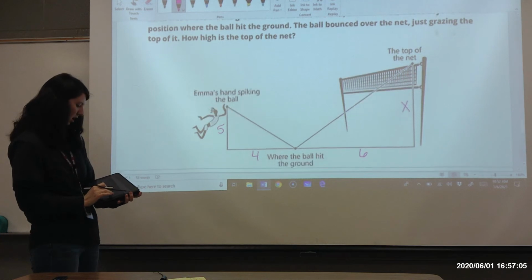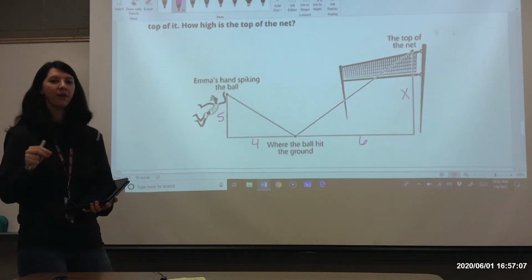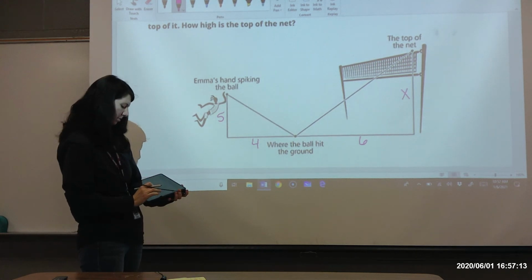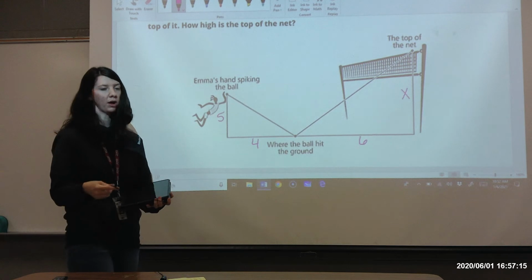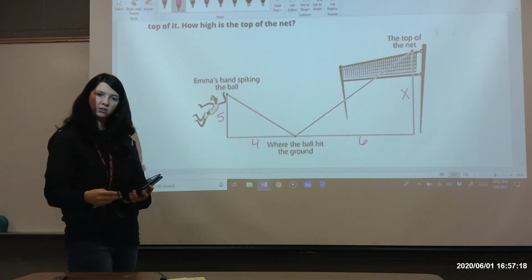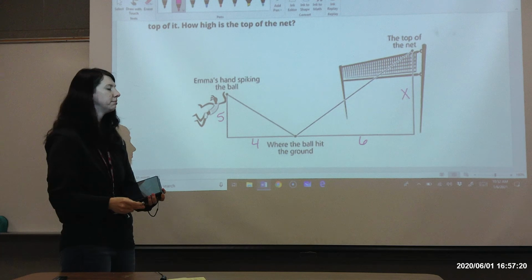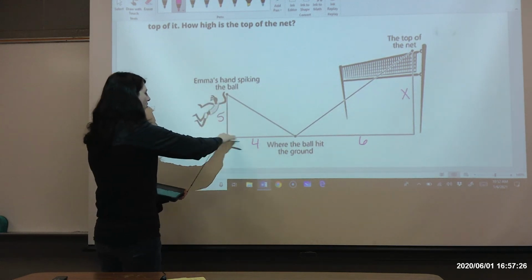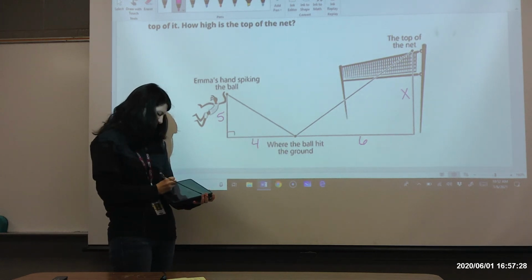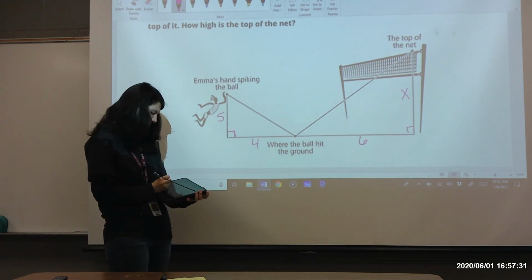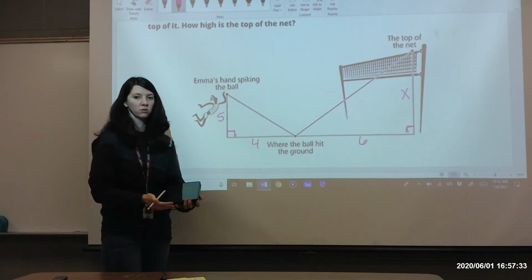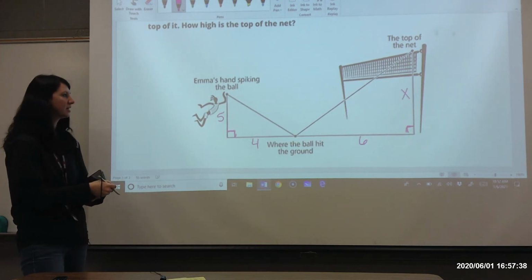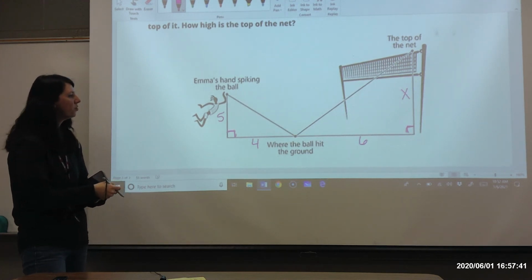All right. So now that we have all of our numbers and our variable in place, which are your first steps when you're solving a word problem, I've got to figure out how do I actually solve this. Well, I have two triangles here. Do you think they're similar? Okay, let's think about what theorem it would be. Well, a vertical and a horizontal line is going to make a right angle. So I have a right angle there and a right angle there. I have one matching corresponding angles. Okay, I don't have enough information on the sides to do side angle side or side side side. So I'd have to find another angle that is congruent.